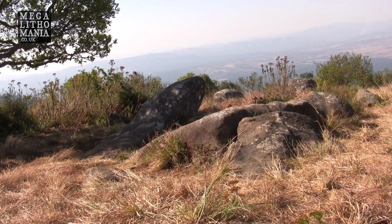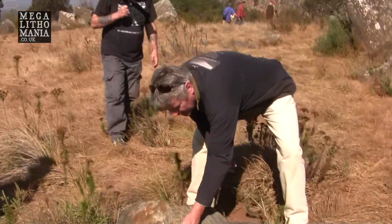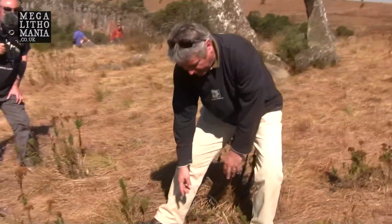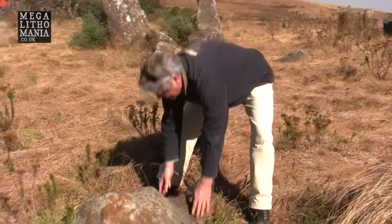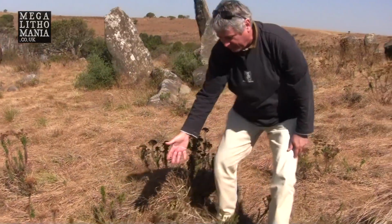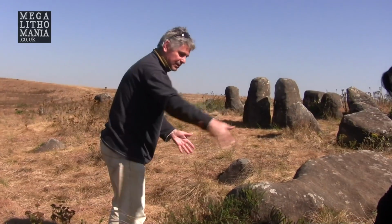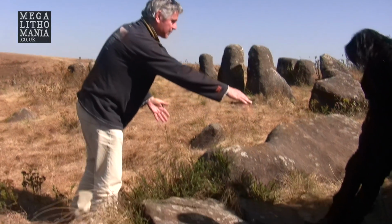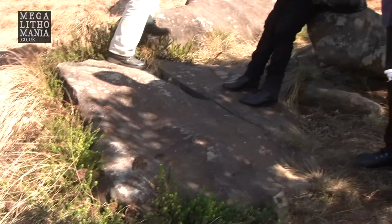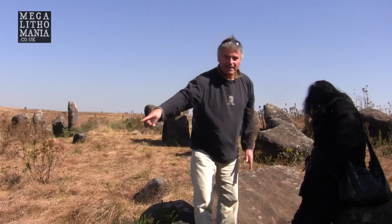And this suggests that this was a head, but again, it's peeled off. You can see how the erosion peels off any facial features. But here's the neck, there's the face, the nose, and the front of it is peeled off and eroded. And this, I believe, belonged to this sphinx shape. If it goes up there and it curves back in and narrows down, and this width here is the same width as that head, as that neck.